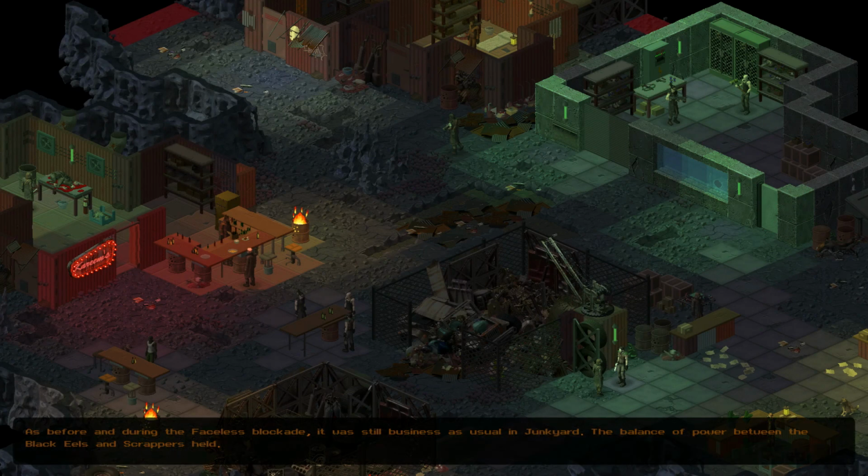As before and during the Faceless blockade, it was still business as usual in the junkyard. The balance of power between the eels and the scrappers held. Because I never made them fight. Yeah, I'm a badass. This is the post-game wrap-up. The extraction of the old world junk and its shipment across South UnderRail via the docks ensured that the town would survive in the foreseeable future.